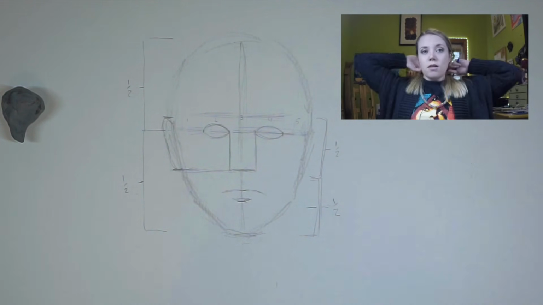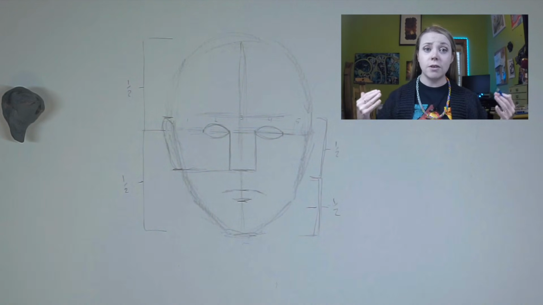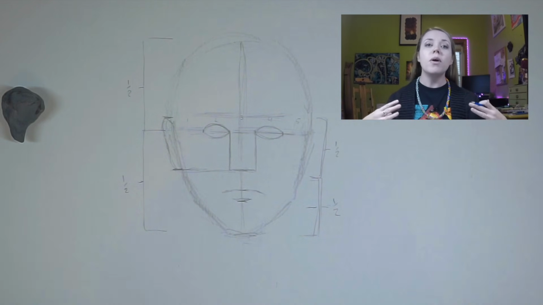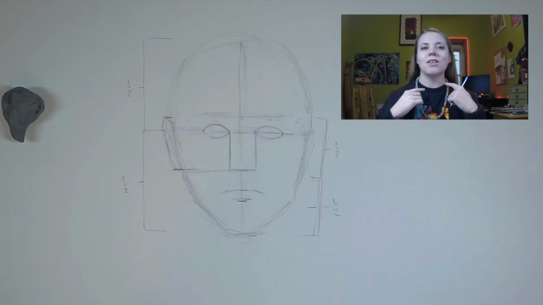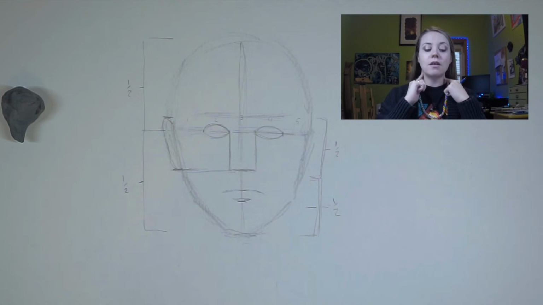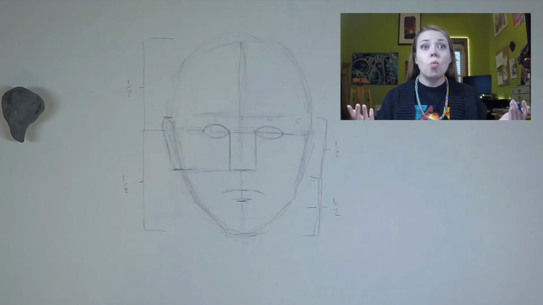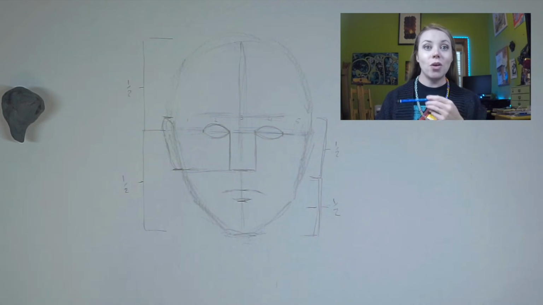Now, if we are to look at our neck, obviously if you're a weightlifter, this is not going to apply because your neck's going to get huge, right? But standard, very generalized neck proportions, it's going to be just slightly in from your jawline. So where your jaw falls, it's going to be just a little bit in. But before we can figure that out, where is our jawline at? That's really important.